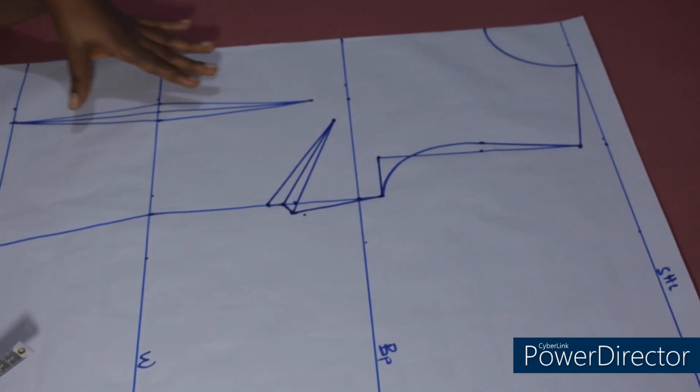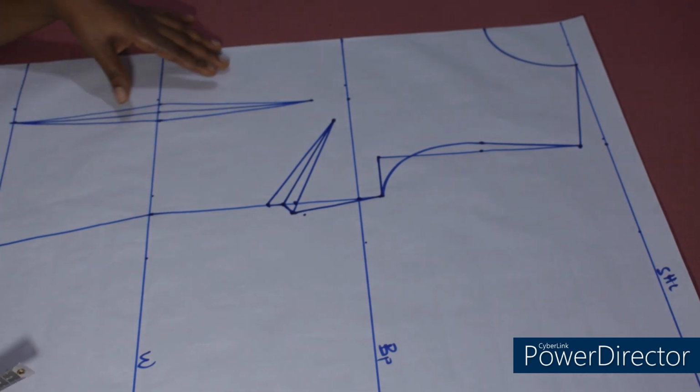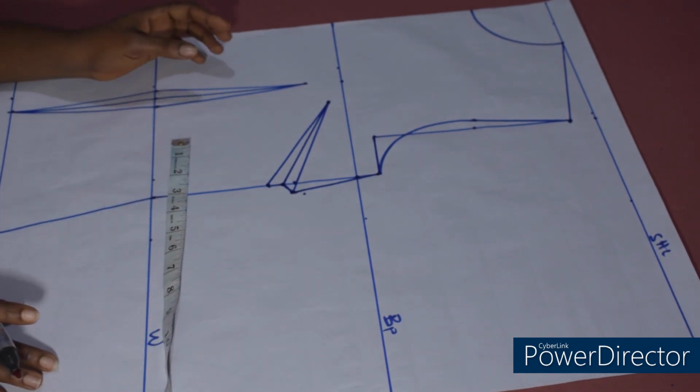So guys, we are done drafting the front part of the basic bodice block, and if you want, you can stop here. Just cut it out, place it on your fabric and add your sewing allowance. But I'm going to proceed by adding our sewing allowances.